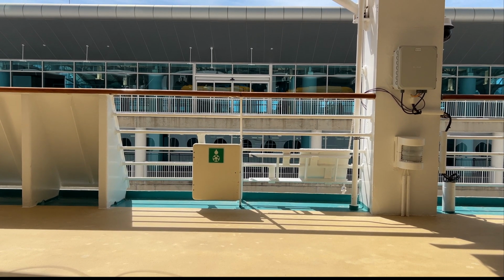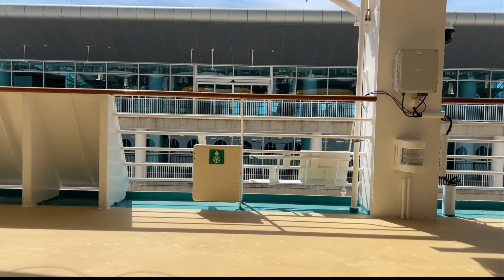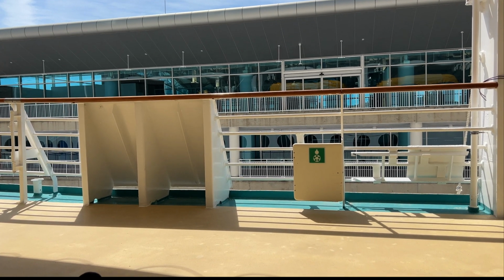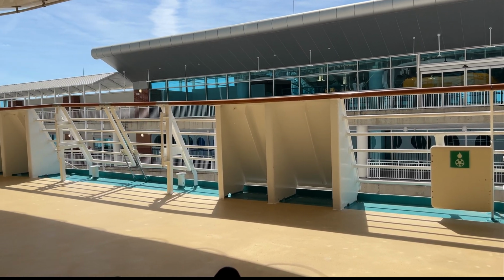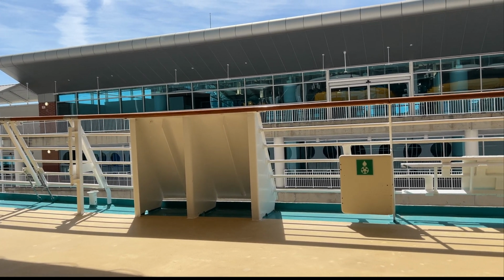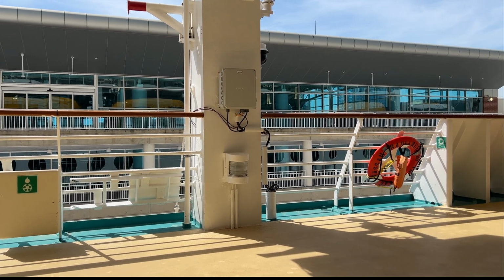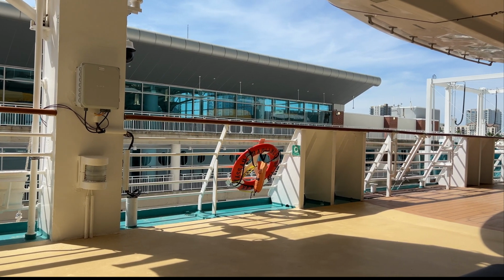If you hear the previous emergency alarm sounded, proceed directly to your assembly station. Please note that all emergency exits are always clearly marked and illuminated. Illuminated escape route signs will direct you to your assembly stations throughout the ship. Directional signs indicating the location of your specific muster station will guide you. Should you become disorientated or need assistance, one of our highly trained crew members will help guide you in the right direction using the nearest available escape route. Do not use the elevators as they might not work if there is a power failure. Guests who may require assistance using the stairs should notify their stateroom attendant in order to allow us to assist you if necessary.